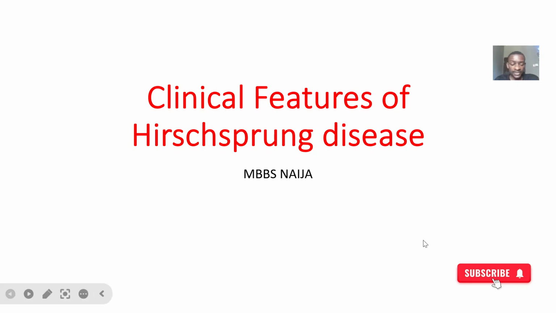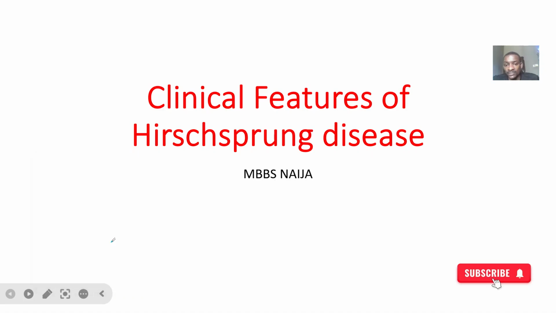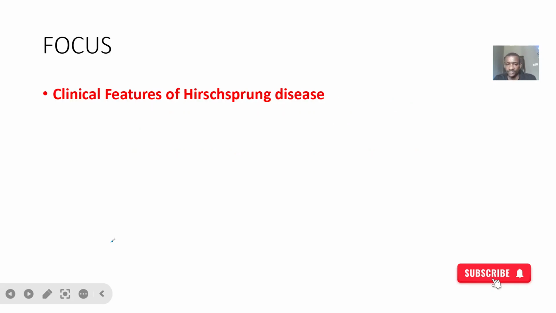Now, looking at the next congenital issue, which you can have in the gastrointestinal system or gastrointestinal tract, this is what is known as Hirschsprung's disease. So here we're not going to discuss the disease, but rather we're just looking at the issues that a patient having this condition is likely to face. That's the signs and symptoms.